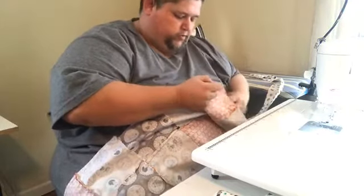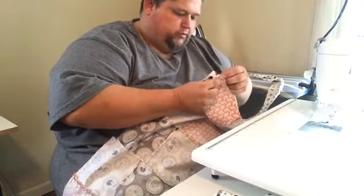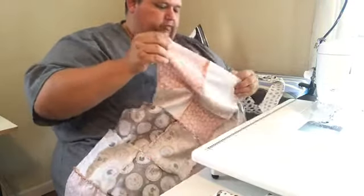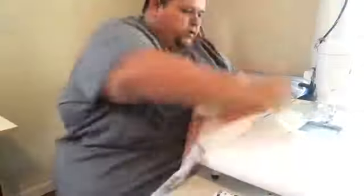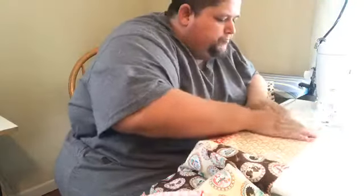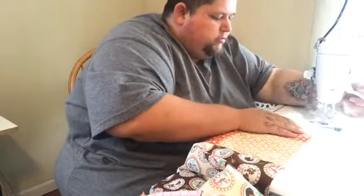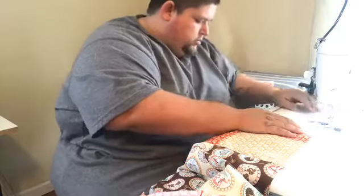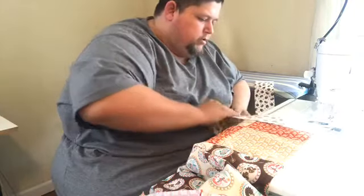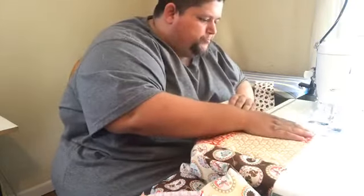Anybody else have random thoughts like I do? I'm sure you do. You know what you want to do until you start doing it, and then you got 40 other ideas that are jumping through your head. Okay, we've made it this far. Let's slap a border on here. And we can be done with this top.